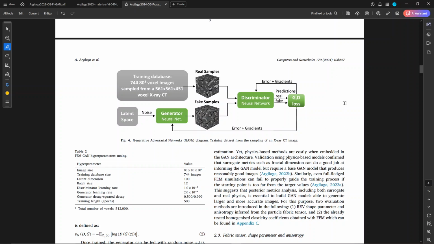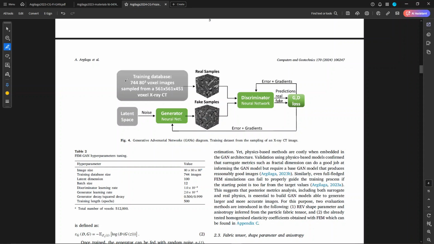Okay, this is the diagram of the generative adversarial network we are using. It has nothing particularly different than the diagrams we saw before. The difference here is that we updated the network so it is able to reproduce 80 cubed voxel images. This needs some tweaking of the size of the kernels and so on, so it uses a bit less memory, and also increasing the depth of the networks by one layer, more or less, for the generator and discriminator.